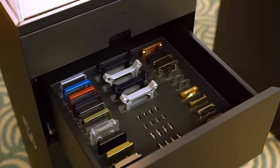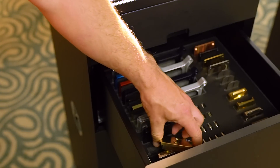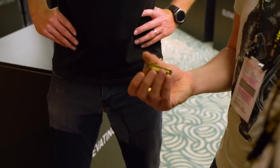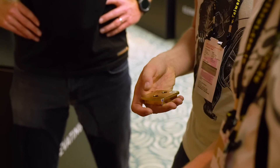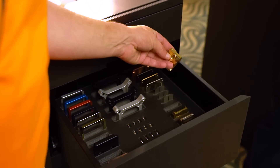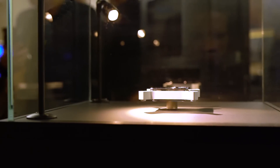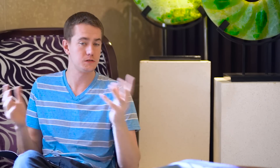Of primary importance was their EK Magnitude lineup, which is something brand new to the water cooling space because you're going to be able to mix and match the different portions and pieces of your water blocks. You can choose different mounting plates in different colors, choose inlet sections in plexi or other coverings, select the water cooling channel, and choose your own contact plate. Beyond the aesthetics, if your system is mounted in an atypical situation, you can swap the channels around in the water block — changing the in and out positions — to create optimal water flow without rotating the entire block.